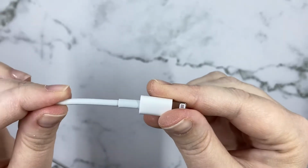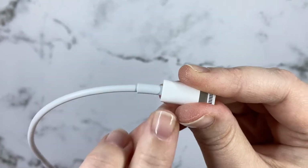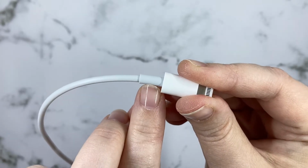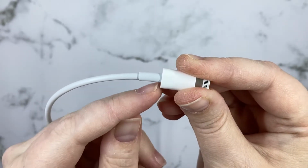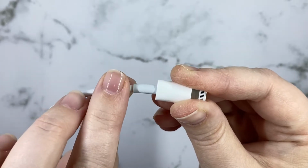The first step is to attach the yarn to the cord. Attach the yarn to this slightly wider part of the cable and get it sitting as close as possible to the bottom of the plug. If one end of your cable is wider than the other, start at the wider end.